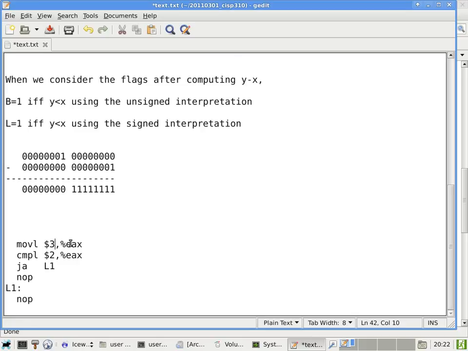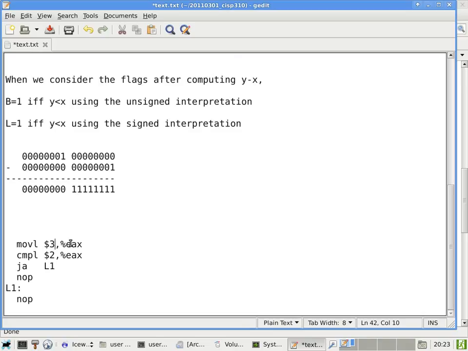So what you want to do is, you don't have to set the breakpoint on the first instruction. I don't think the move of $3 to EAX is really particularly interesting. We know what it's going to do. So you want to set the breakpoint on the second instruction, the compare instruction. And after the compare instruction, you want to look at the flags. Okay? You want to look at the flags, and then you go to the next instruction, the JA instruction. At that point, in your mind, you should know already which way it's going to go. Okay? Because this instruction says jump if EAX is greater than 2, unsigned, to L1. Okay?